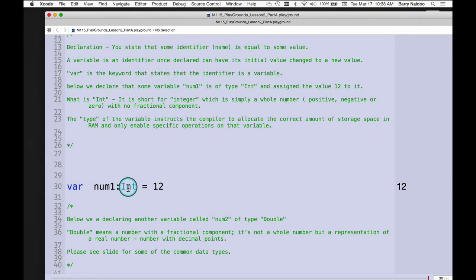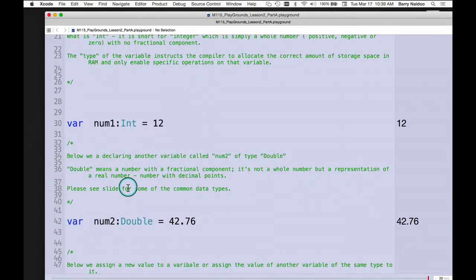By defining the type, the computer knows how much memory it needs to allocate to this variable. Another reason is, by defining the type, we prevent errors. We only allow certain operations on that variable and not other operations which are illegal. And this prevents a lot of errors from happening to our types. So that was our first statement.